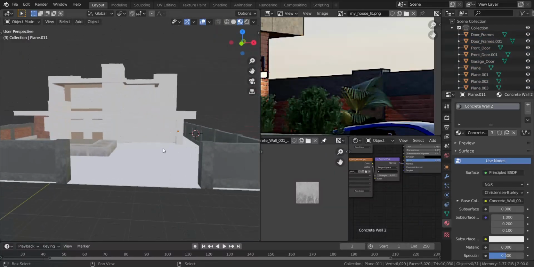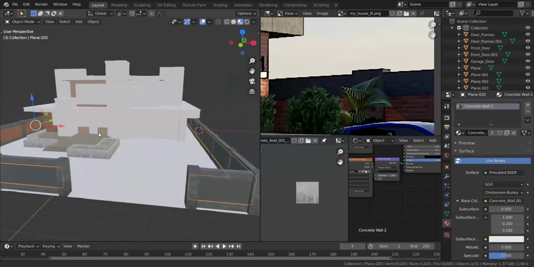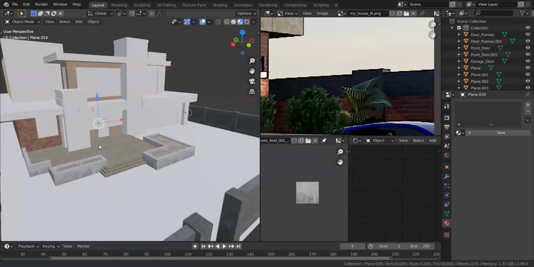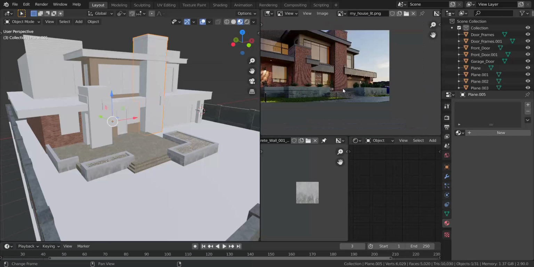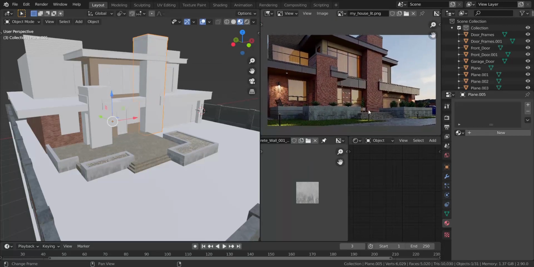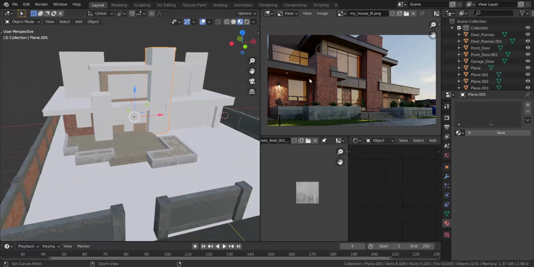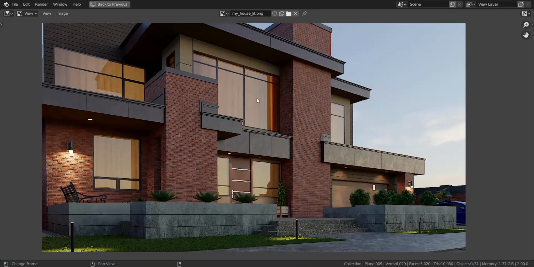So just make sure you apply the brick texture to the extra part of these walls. That's this one right here. Make sure you apply the brick texture to them and also to the wall up here. And yeah, also to these and that. And just take a look at the image here. Make sure you find out the other areas that have the duplicate textures that you need to apply them to, and make sure you apply them to it. Hopefully you can see the image. Let me just go into full screen just so you can see the image and then know which area has the textures that is needed that we've already applied.